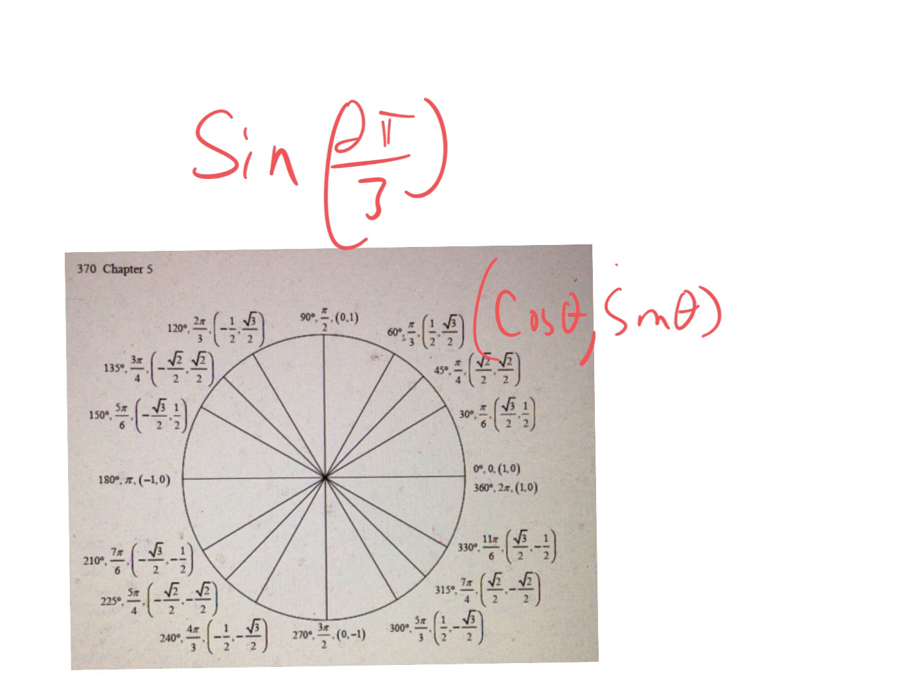So for 2 pi over 3, we start at 0, 0. We go in a counterclockwise direction because it's a positive angular rotation. And all we have to do is find 2 pi over 3. So the sine is going to be the y coordinate, and it's going to be positive root 3 over 2. You see how the actual values are the same. It's just the sign that is different. That's where it falls. And the cosine of 2 pi over 3 is going to be negative 1/2.